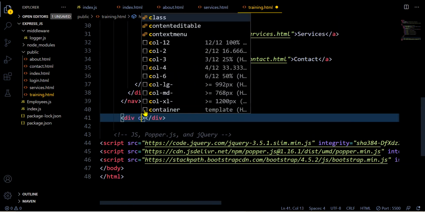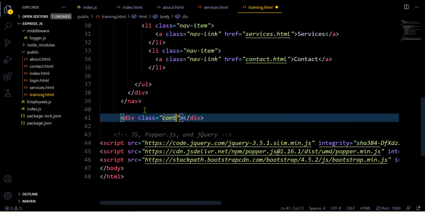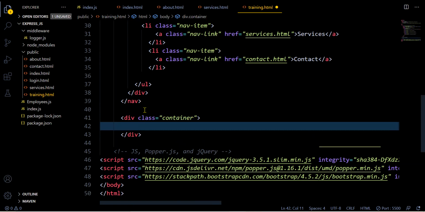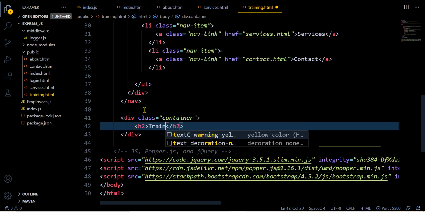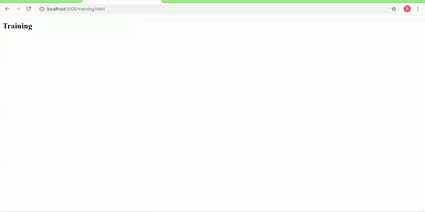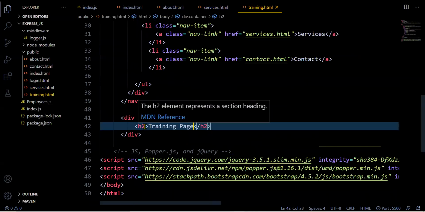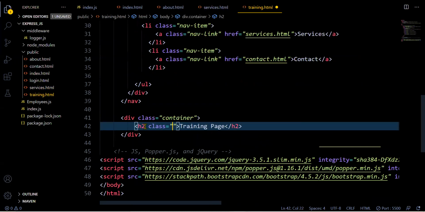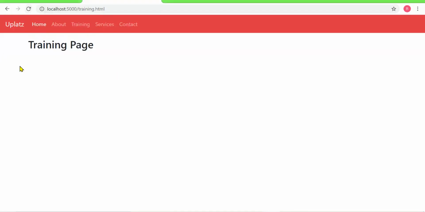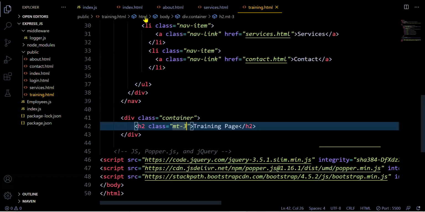Take a div tag whose class is the Bootstrap built-in class called container, and we'll give the message training page. That's it. Refresh, and now we have a training page with us. So class margin top 3, fine. And now when I click about, we are able to go to the about us page.